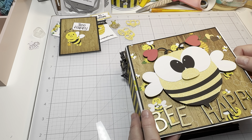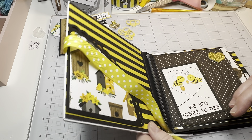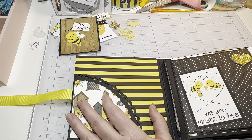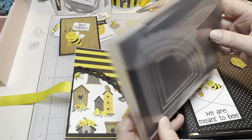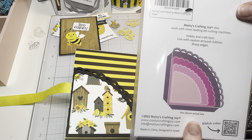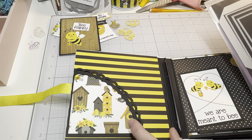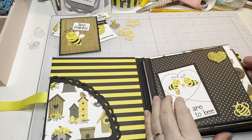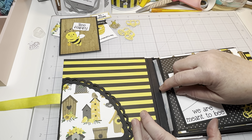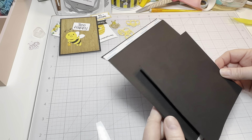I've already worked on the pages and added some things in the book, but I'm going to make a page with you on camera to show you how I made them - it's all simple, like I usually do. Y'all, this one is turning out so stinking darling! So here's what it looks like so far. I added these little pockets - this die right here, it's the brand Maddie's Crafting Joy Dies, purchased on Amazon, and I absolutely love it. I made a pocket for the front and back.